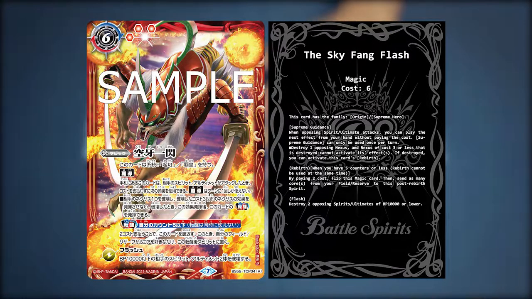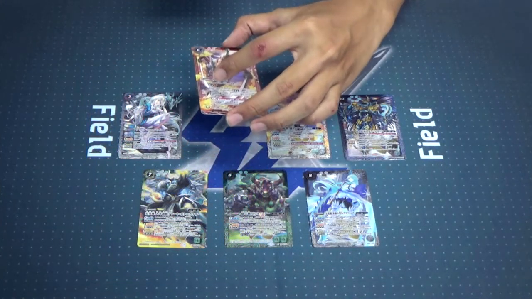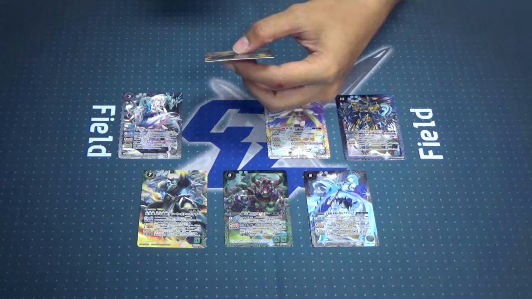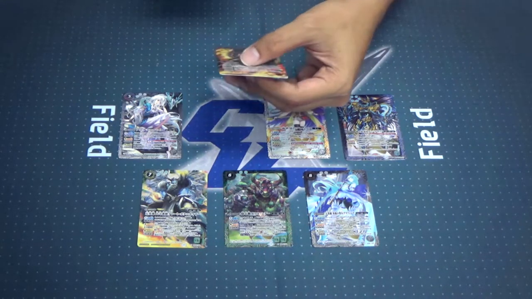Okay, and being able to nuke the 2 spirit ultimates or BP 10k or lower on its flash effect is really, really nice as well, because it's a free removal. Although 6-3 for nuke 10k, that's actually quite fine in this era, but you know, there were better cards back in the day.